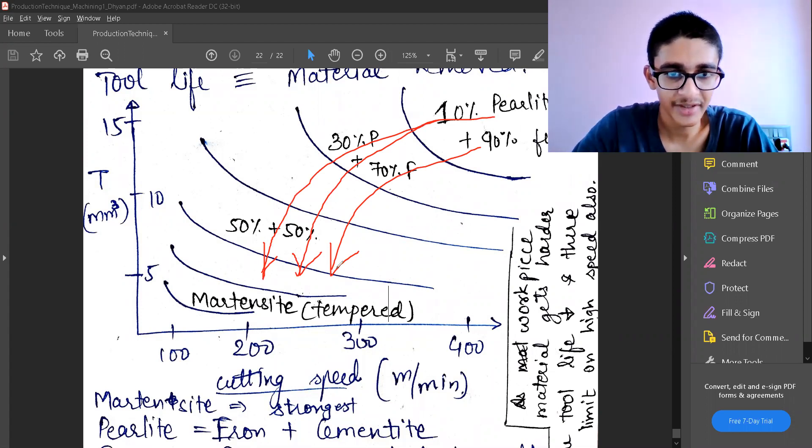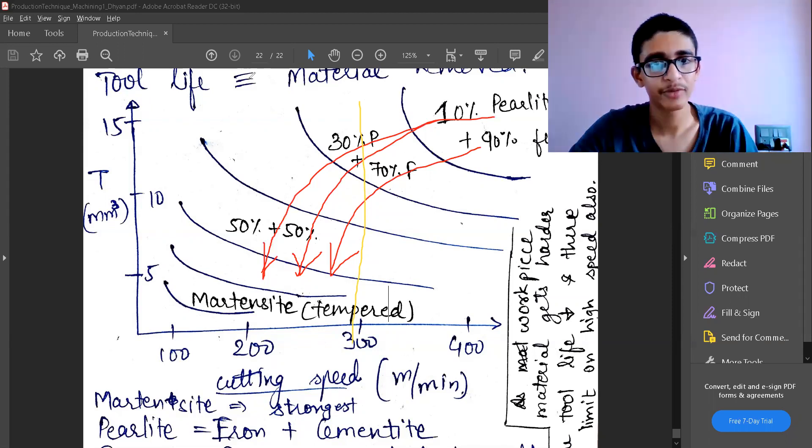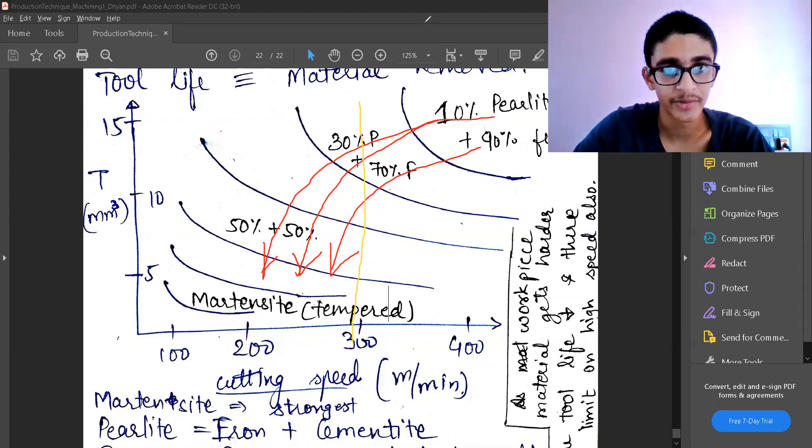We can study like that, so that's how we should do some comparisons. At a constant tool cutting speed, my tool life is decreasing when my material properties or the material strength of the workpiece is increasing. So that's the conclusion from here. Thank you.